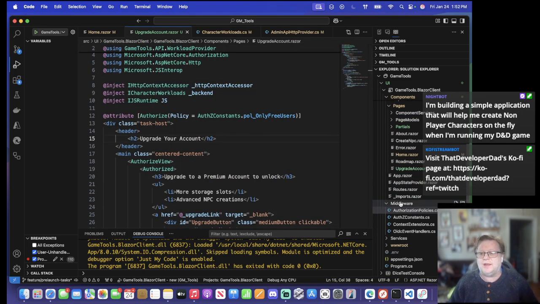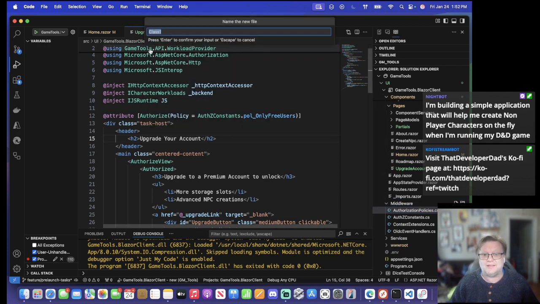But we do want to add a new file that will be a class. And it will be redirection middleware.